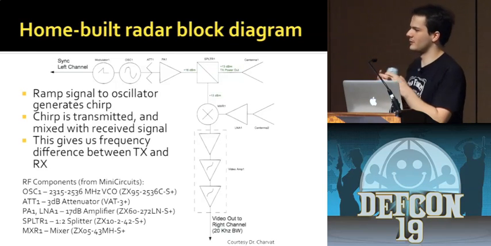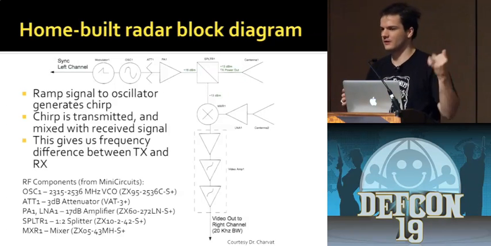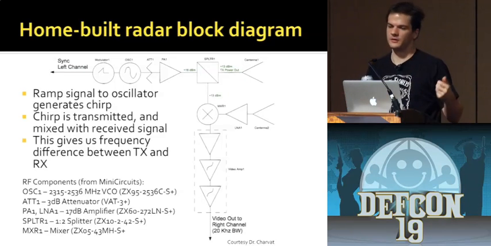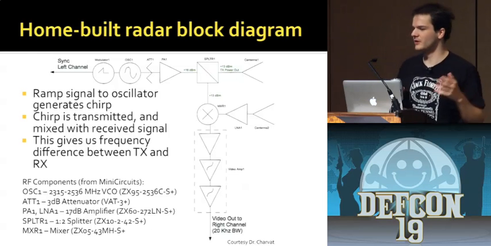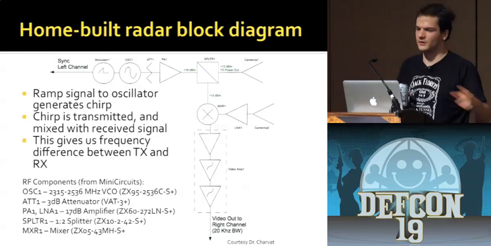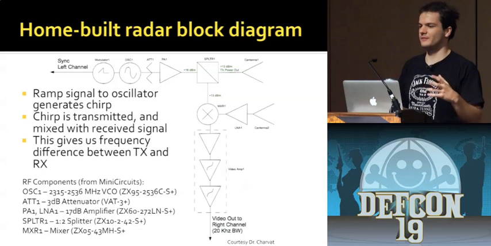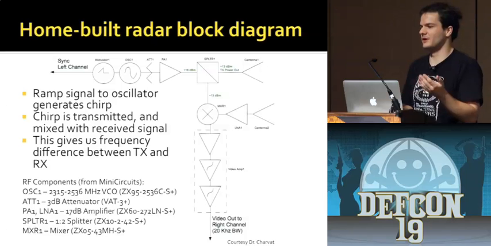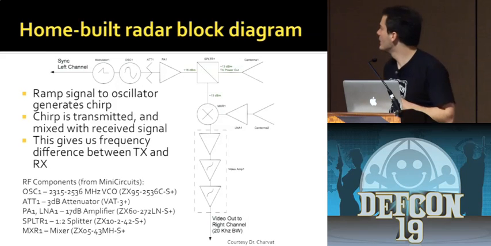So basically, what we did is we took the signal and shifted it all the way down to pretty low frequency near DC where we could record it. And the original system for this used a sound card. I've actually changed that a little bit since then, but that's what's cool about this: you can literally build something like this and record your radar data with your sound card and just process it on the computer. You record with Audacity and then process it in MATLAB. That was how the original system worked.